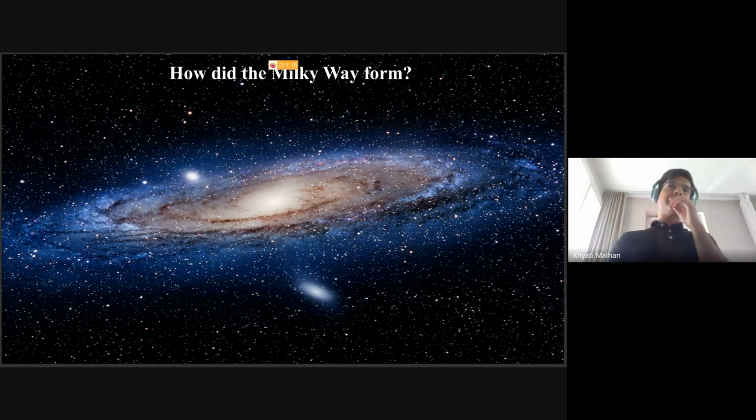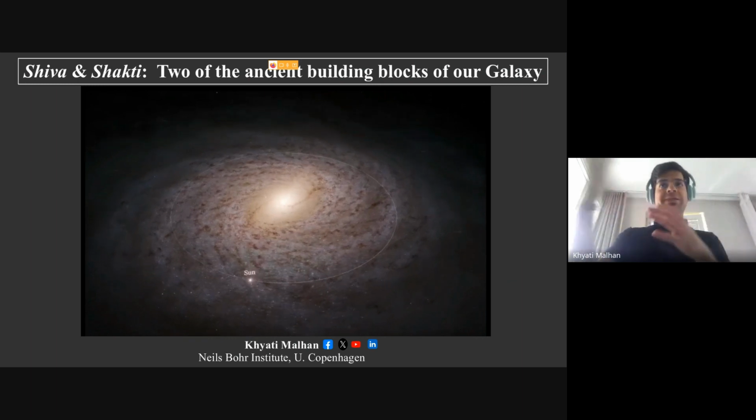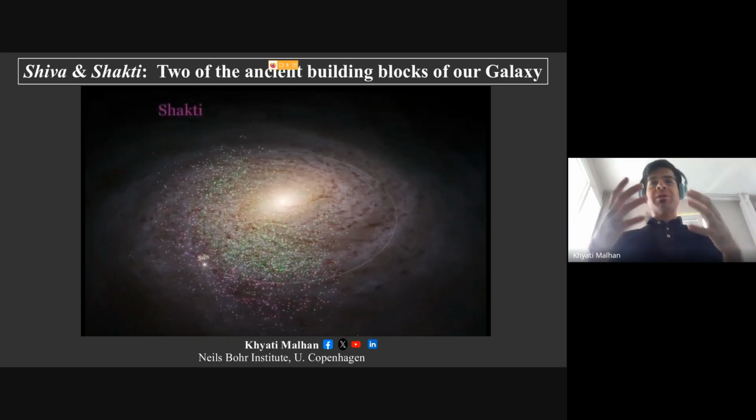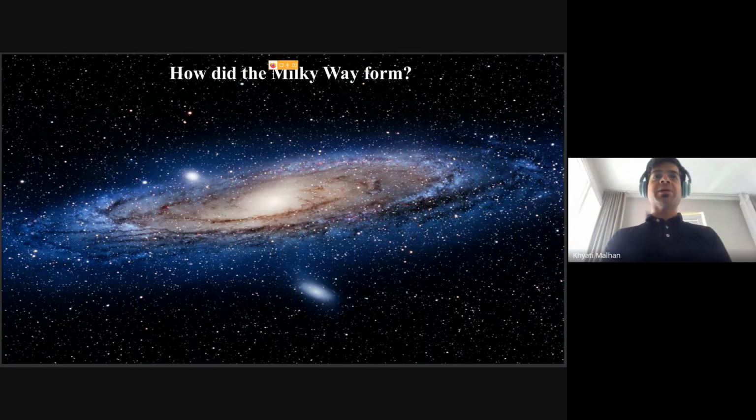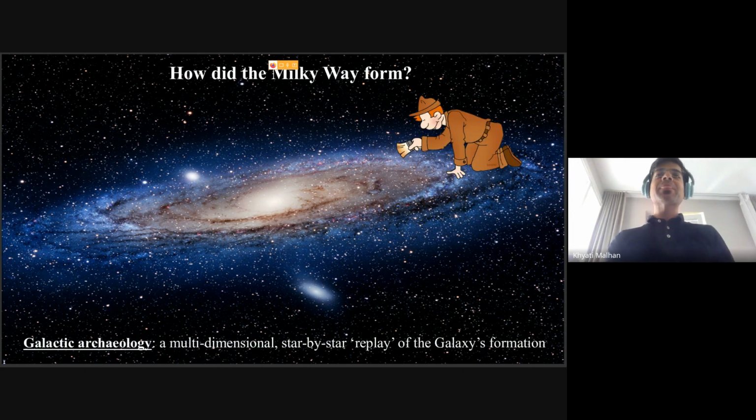So the bigger context of this presentation. I'll come back to Shiva and Shakti later. I think it's important to give you a context of where this result fits into the bigger picture. So the question is, how did the Milky Way form? Which is an interesting question, because Milky Way is our home galaxy. So of course, you look into the sky, you look at the Milky Way, and you ask, okay, how did this present day assembly of stars and structures come into being? Which is a valid question. That's how any science or philosophy starts. And people like me, who are interested in this question, are called galactic archaeologists.